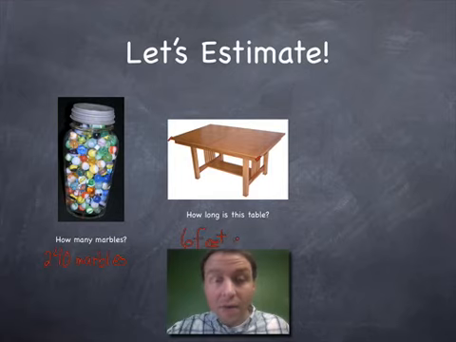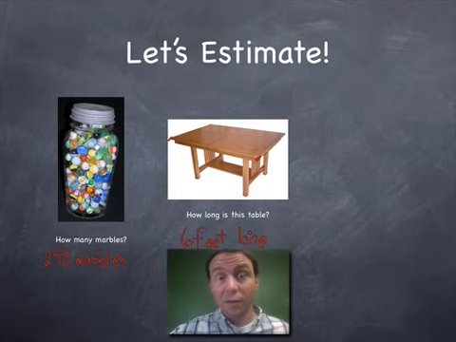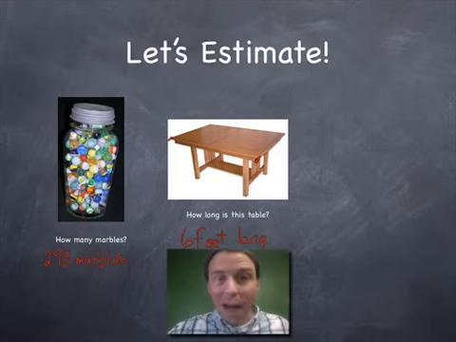Okay? Now, I would never say, oh, this table's like a mile long. No. A mile, it's not a mile long. And there is no table that's a mile long unless you're talking about Mesa Verde. Ooh, the green table. But that's a land formation in the western United States. And we're not talking about land formations in the western United States. We're talking about this table. So a mile is a terrible estimate.